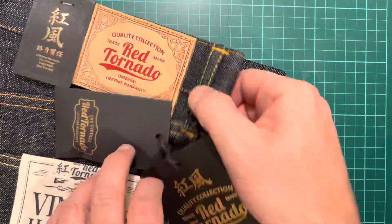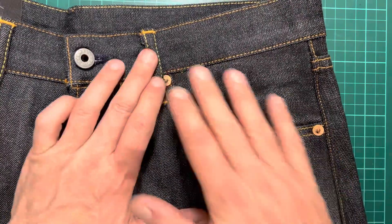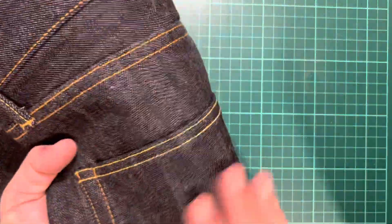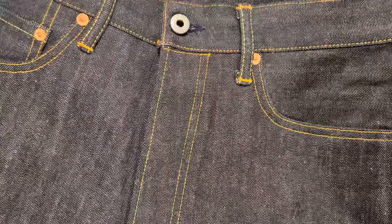I think this is a fly button. I haven't bothered looking. And, you know, the front — there's the front pocket. I like the minimalism. There are jeans out there, and we know at least one very famous brand, and there's another one that paints white on the back pockets. That's not my thing. I like them to be minimal, and I like them to wear and just be themselves.